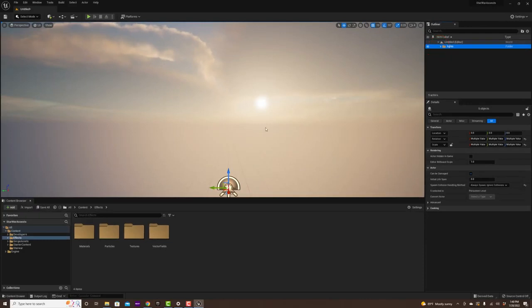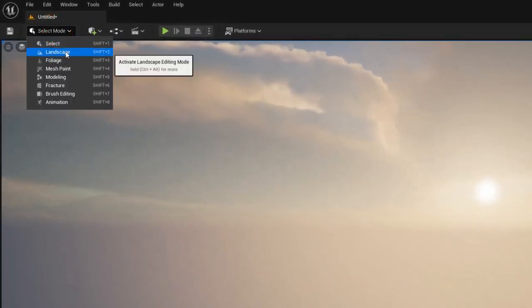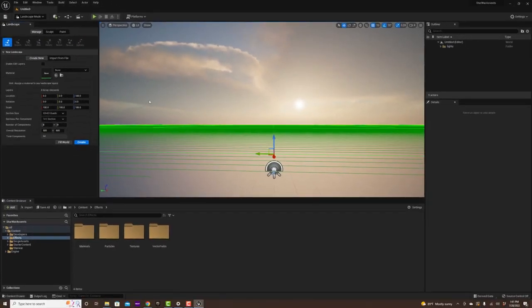The next thing I want to do is create my dunes for my Star Wars scene. So I'm going to go to the landscape mode. Landscape mode is made to create a landscape. Now, there are two ways to create a landscape in Unreal Engine. You can sculpt it, or you can use a software called Open World, which is a little costly, I think it's 200 something. And you can create really easy worlds with that, which is what I did for you. So I created a world, which I'm giving you for free, that I created in Open World.